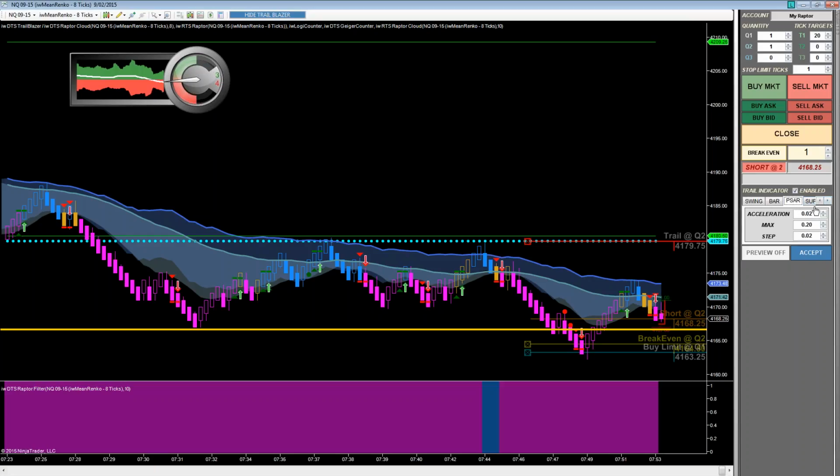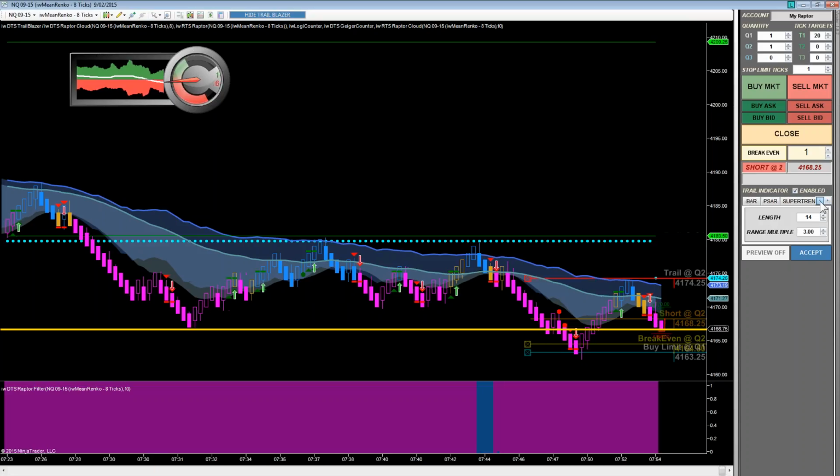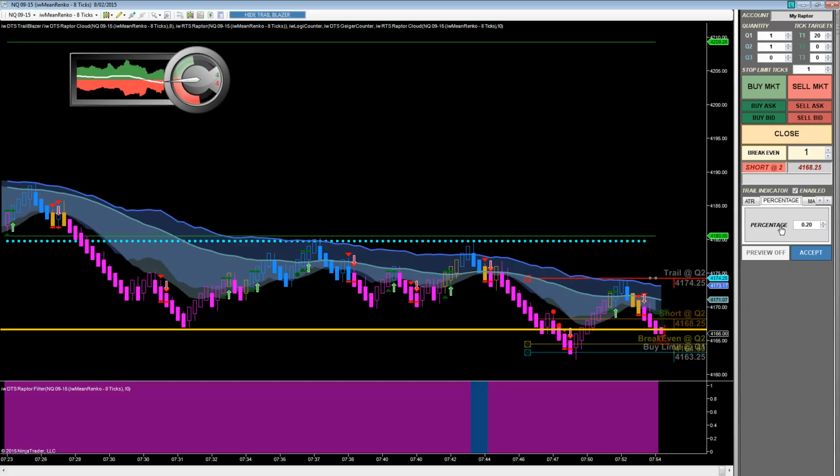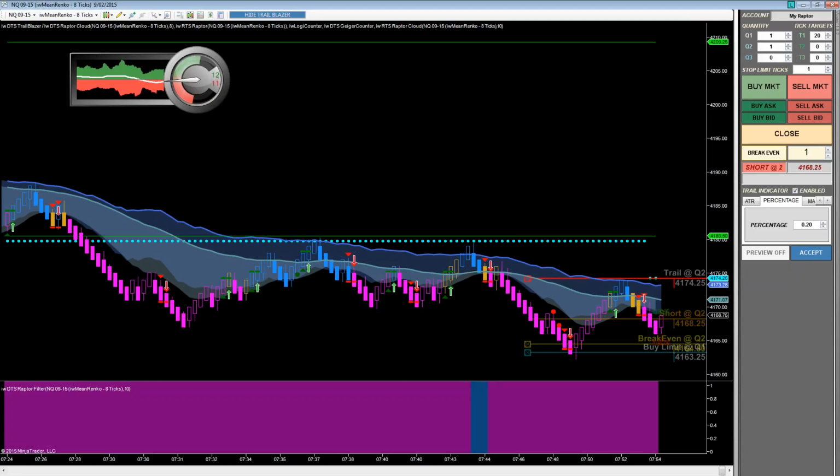Parabolics to a lesser extent are a volatility stop, but certainly things like SuperTrend, Chandelier, ATR, the percentage stop is kind of a volatility stop also. They're all more or less based on the types of ranges that the market is making. If the market is making big ranges, then you tend to get a bigger stop. That's the whole idea behind the average true range, right?